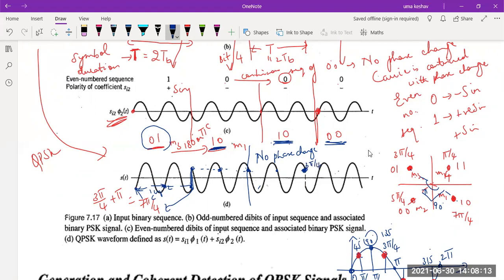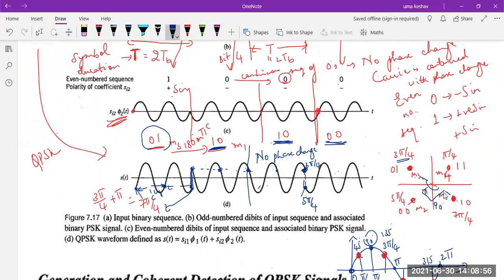To reach this 0, 0 point, I have to add 90 degrees, because the 0, 0 point is at 5 pi by 4. So what will I do? I will make a change from 3 pi by 4 to 5 pi by 4. So the starting point of the next representation would be 5 pi by 4. As you can see, I told you moving in the positive direction is add. So to this 3 pi by 4, if I add 90 degrees, I'll get 5 pi by 4. Whereas from 7 pi by 4, if I subtract 90, I'll get this.